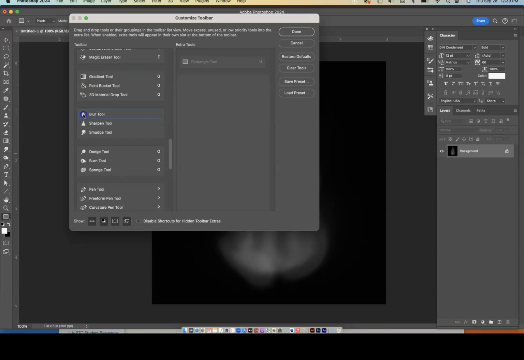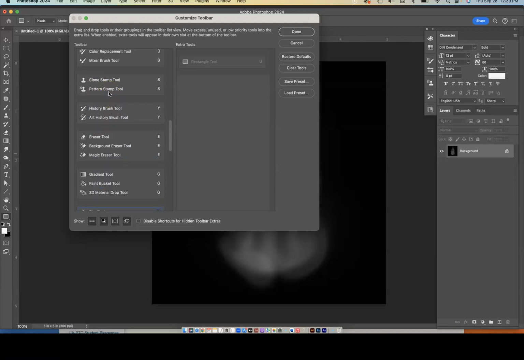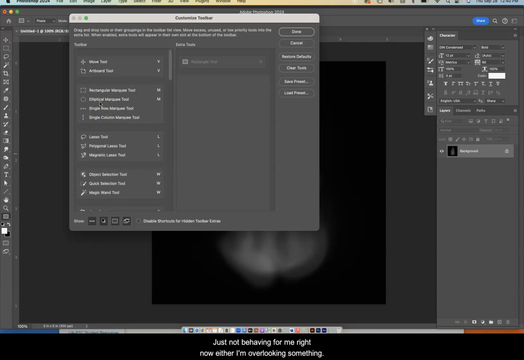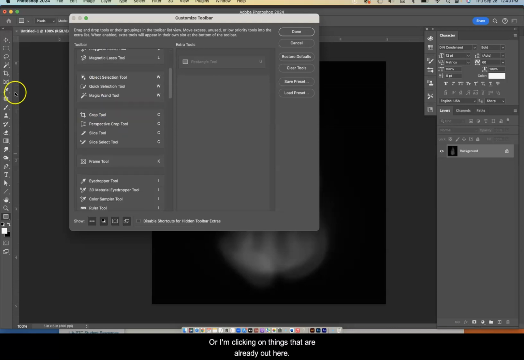So you could just click and drag it over. Let's see, what's another one I can add? It's just not behaving for me right now. Either I'm overlooking something or I'm clicking on things that are already out here.